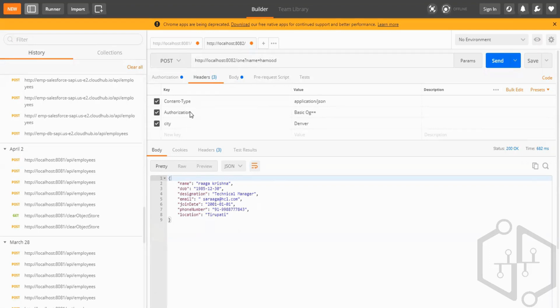Whatever standard headers I can send are headers. These are called standard headers. The city is a standard header. And name is a query parameter. I will append it from the URI with a question mark and send the name query parameter. If I want to send two query parameters, something like major is equal to computer science. So these are the things I'm sending: one is the name and the major, and the third is the city as a header parameter.